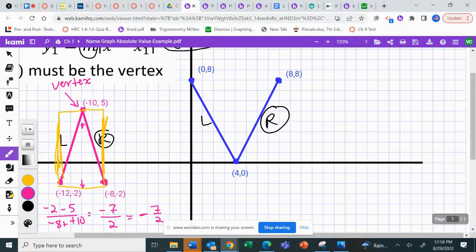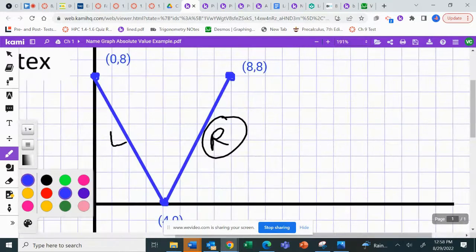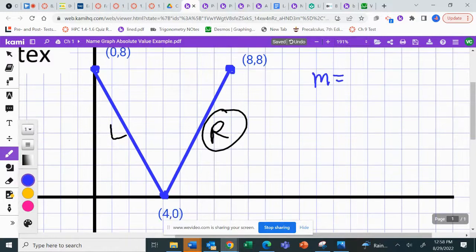So the first thing we need to do is find the slope, and we find the slope using the slope formula, and we're going to use the side that is on the right. So my slope formula, y2 minus y1 is going to be 8 minus 0 over x2 minus x1. I get 8 over 4, which is 2. So my slope is 2. If you have a positive slope, your v is going to be a normal v. A negative slope flips it down. That's what the positive slope and negative slope do to your v.